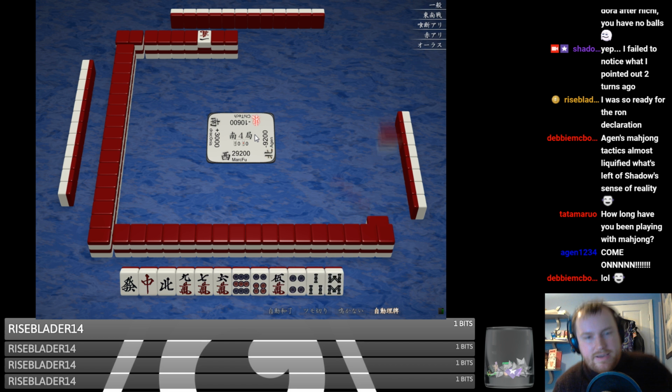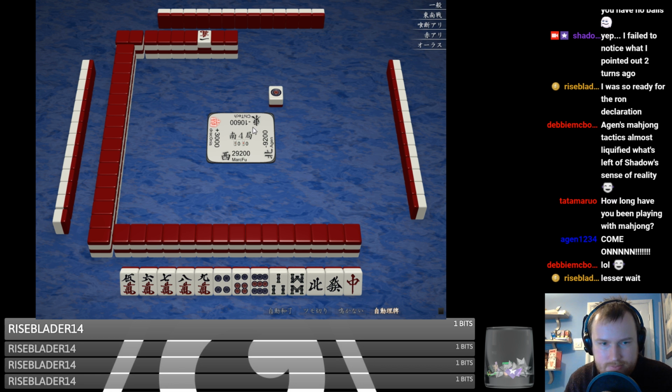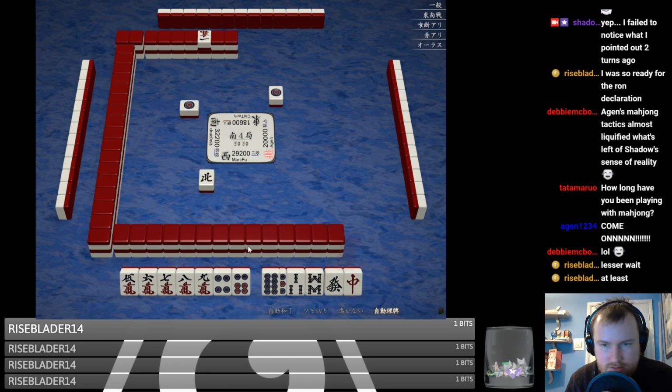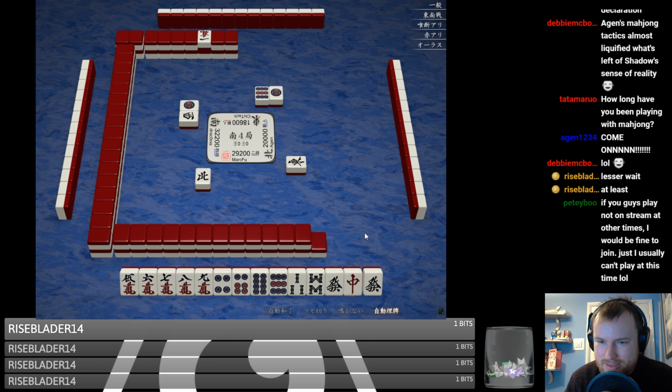All right, South 4, 3,000 points behind. So I need a 2-han tsumo. This time, Dora is 2-man. Alright, so we ideally need to pair these up.